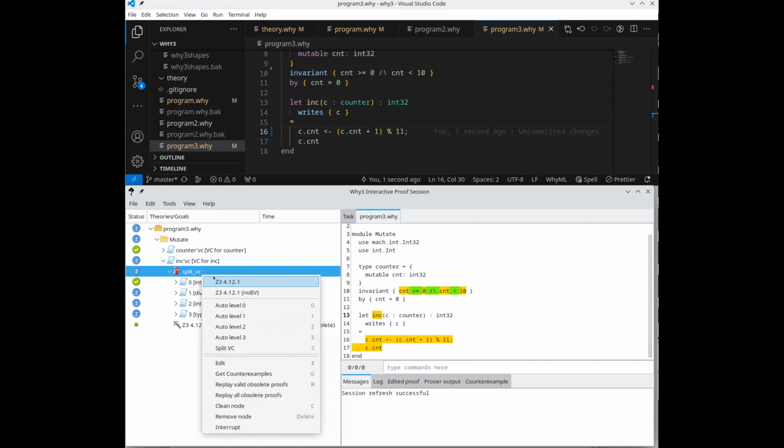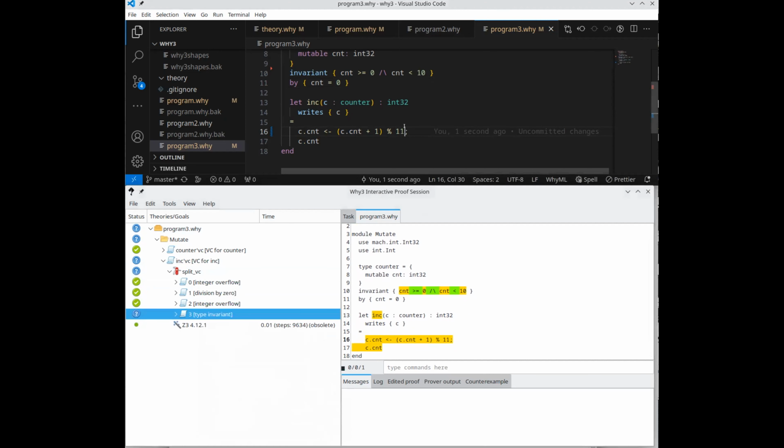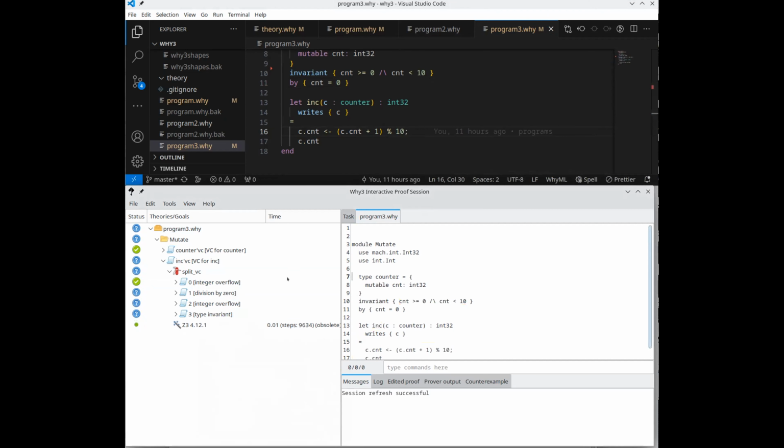So I can try reproving everything, and then we'll see that this type invariant that relates to this is not going to work out. So this is all fine and dandy.